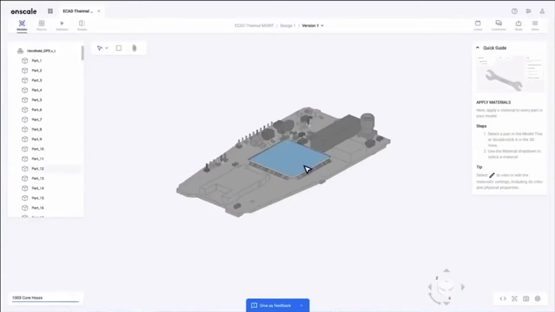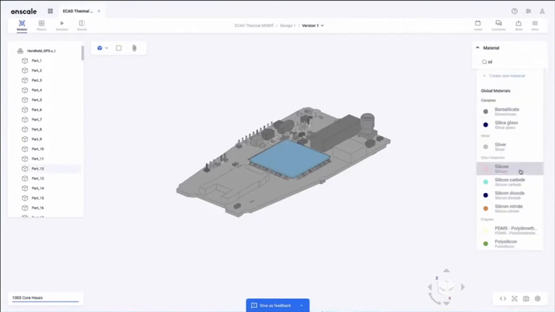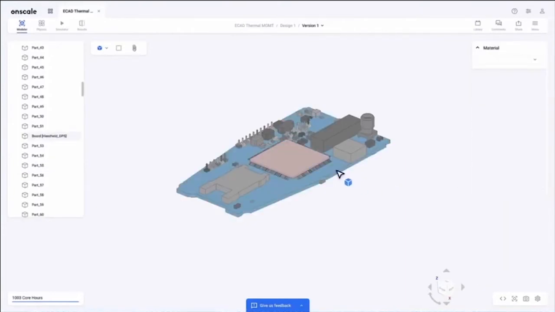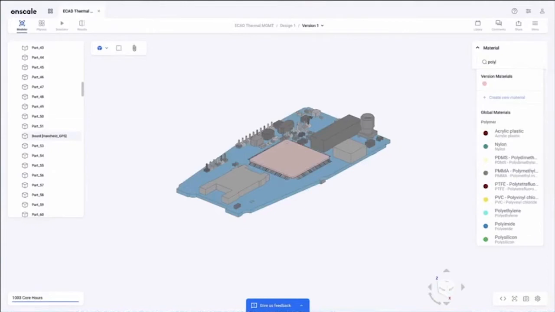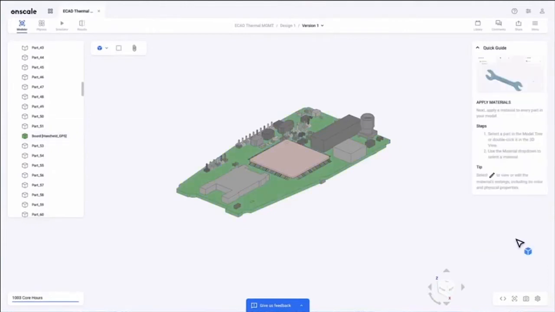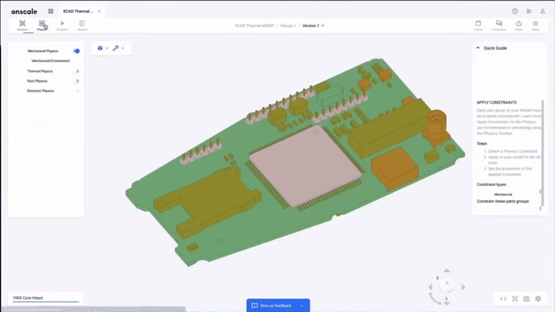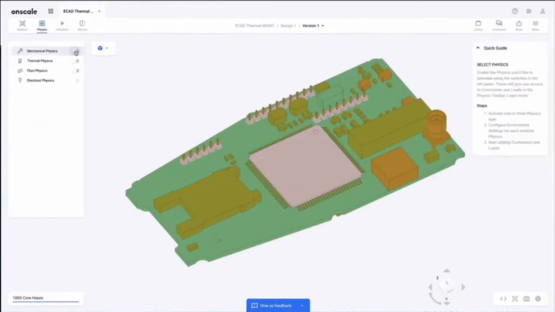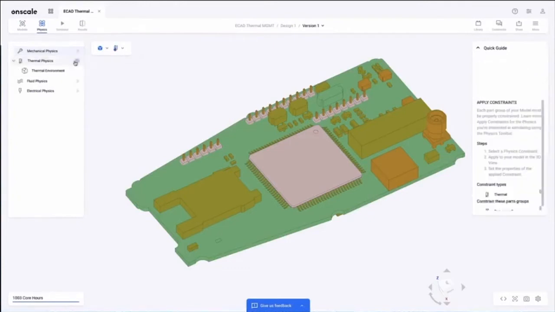Now we're going to start to set up the simulation. This could start with defining part materials. We'll apply a couple here and then skip ahead to a little bit later in the setup. Now we're going to set up the boundary conditions and physics. You can see there's mechanical physics, there's going to be thermal physics. These are the ones that I'm most concerned with in this case. There's also fluid and electrical physics, and you can combine physics as well. This is a very high-end simulation tool. Think like COMSOL or Abaqus, something like that.